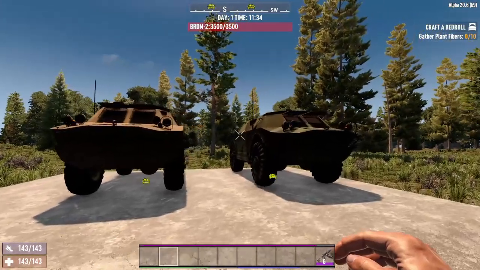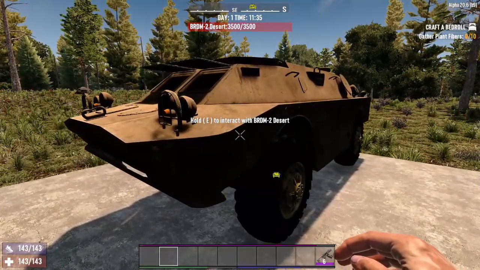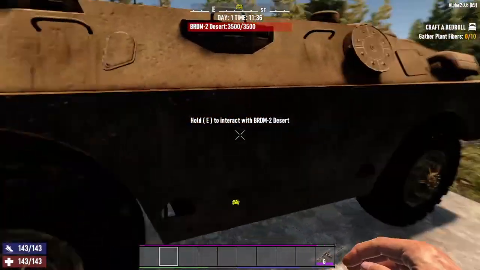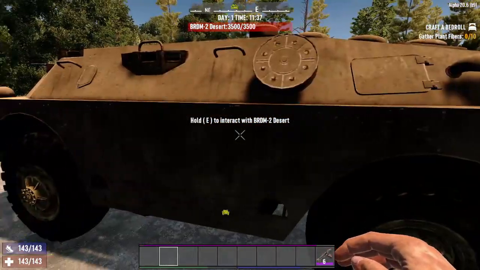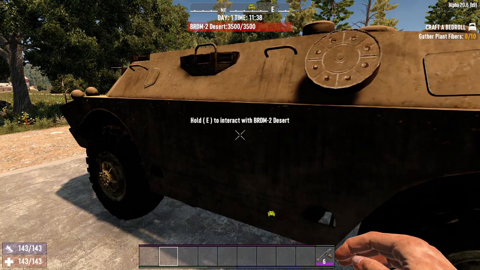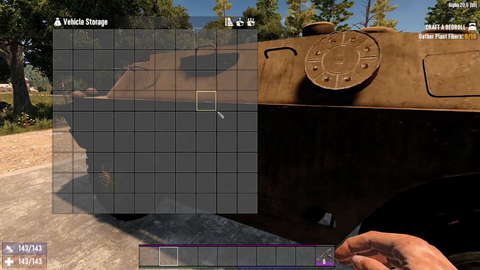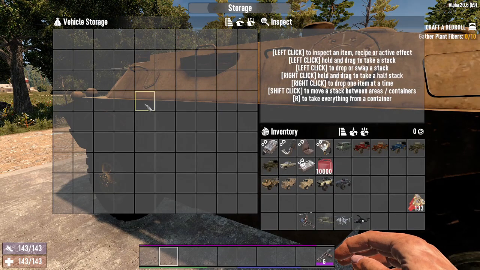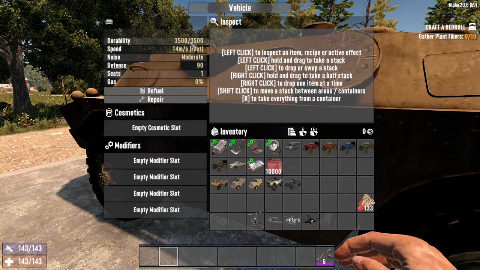Alright, starting out tier 5, we're starting with the ground-based vehicles. Starting with the BRDM2, you have standard camo and the desert version. Looks to be just basically an APC, an armored personnel carrier. This bad boy can hold 6 people, so yeah. Basically that's what that is. This one also has the larger 90 slot inventory. 15 meters a second, 3,500 durability.